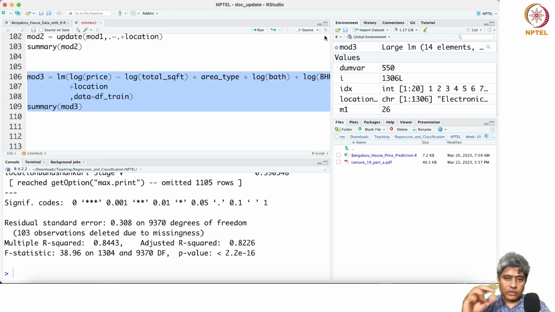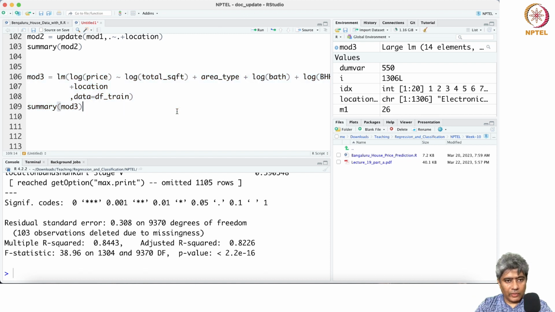So we are reaching the prior level if we have done the modeling correctly. Now I'm going to do the prediction.